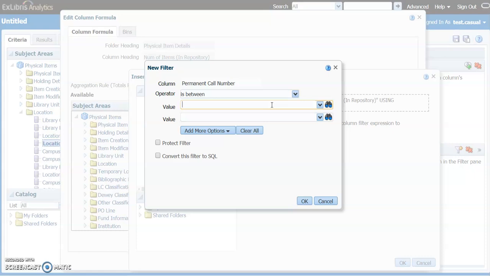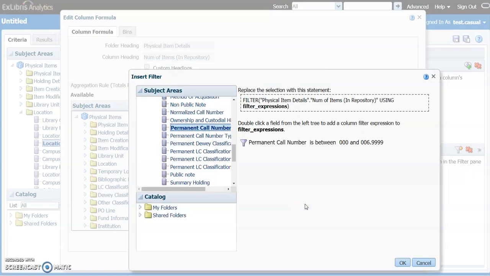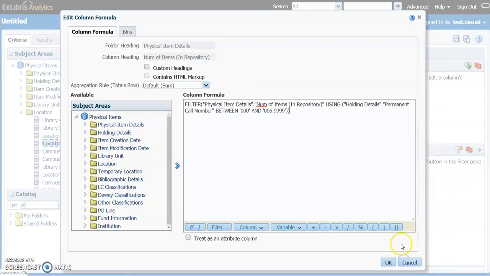This works for both Library of Congress and Dewey ranges. In this example, I'm going to narrow results down to the call range for computer science. Be sure to add the decimal or it won't retrieve all the 006 records. OK. Click OK.